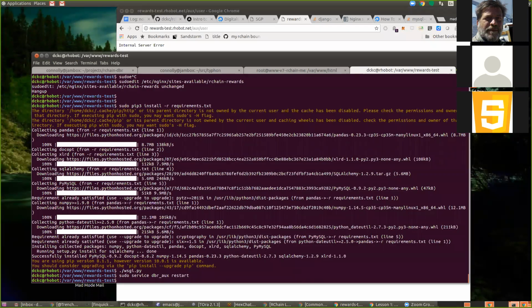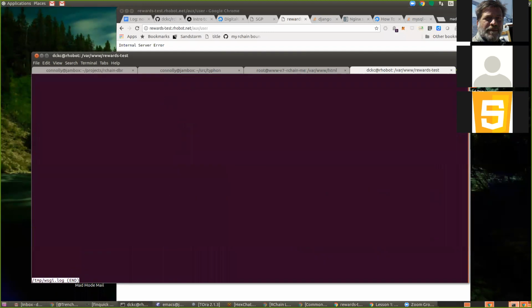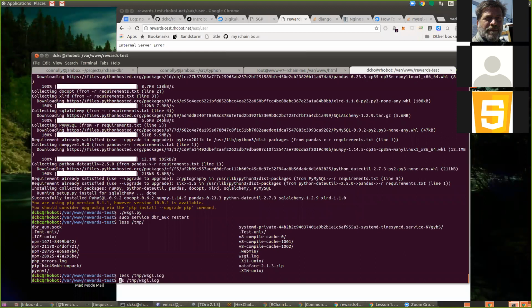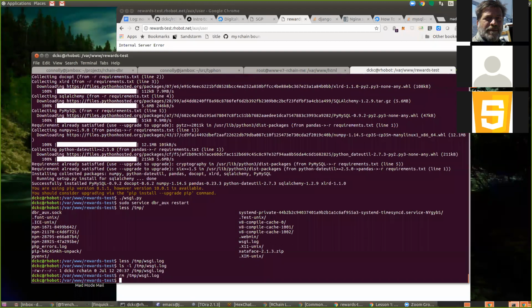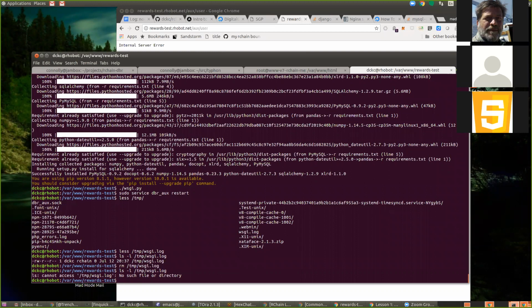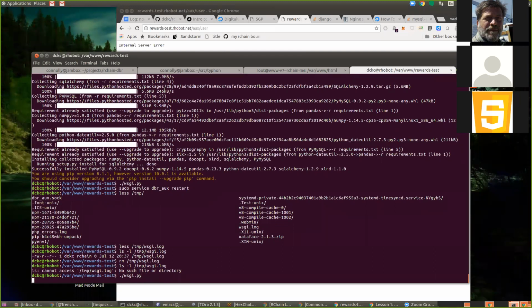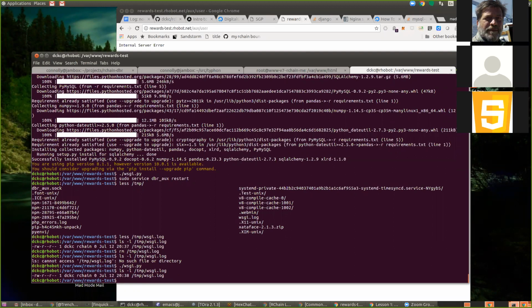Let's see. Crap. So what happens if you execute it now? It creates that file.